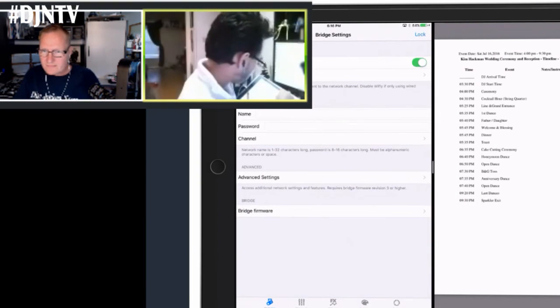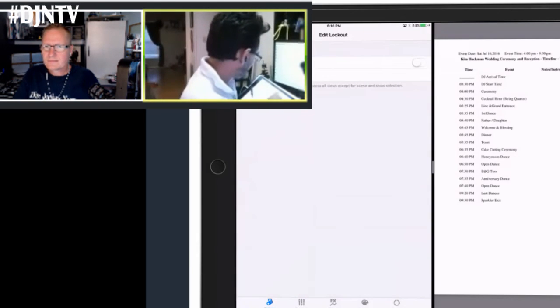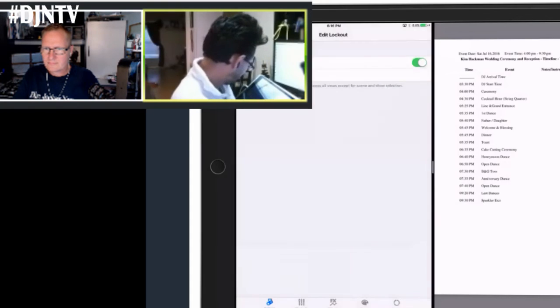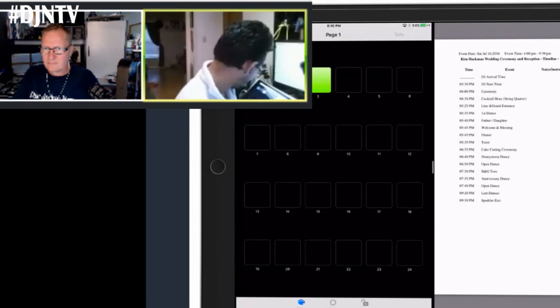You see this little lock button right here on the upper right hand? I saw that. That looks new to me. Yeah, so I'm going to leave it on 0. We're going to go ahead and lock it. Lock. Now check this out, John. It's on kiosk mode. They cannot delete or modify anything. All they can do is select scenes and shows.